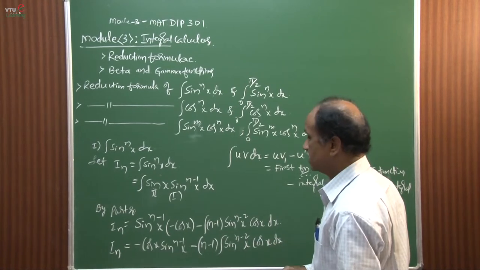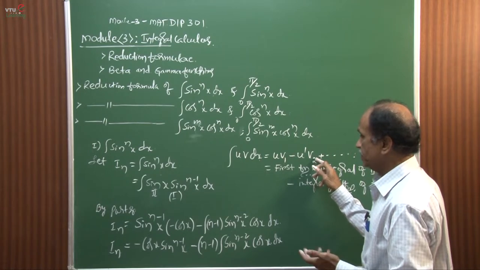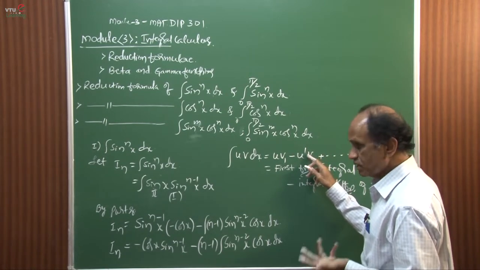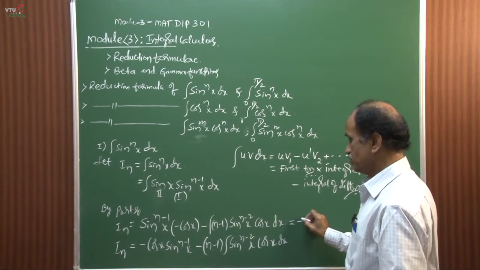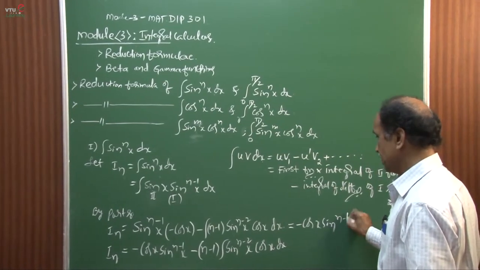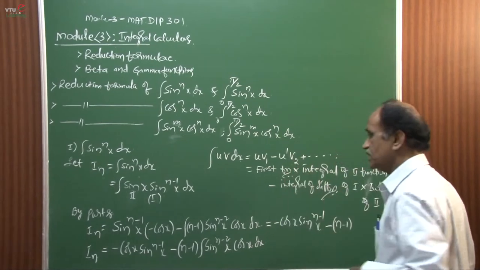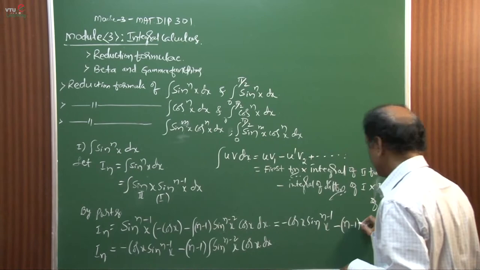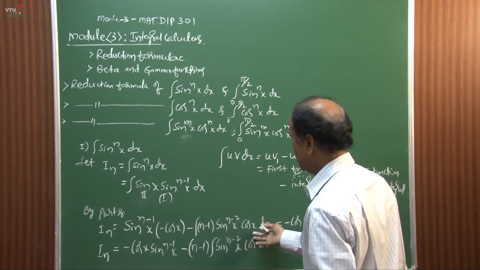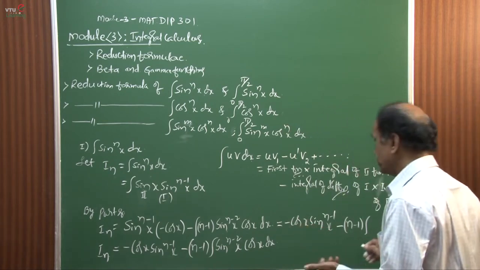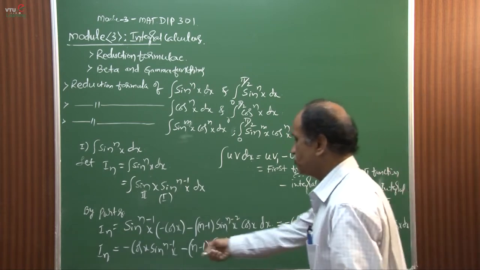Once again you can take this as integration, then the term can be shifted. But according to this formula, the bottom symbols will represent the integrals, and superscript symbols will define the differential. That means twice integration. Okay. So twice integration means we can write minus cos x and sine to the power n minus 1 x, and minus of n minus 1. According to this twice integration, you will get, that is what outside, that is n minus 1, and integration, that must be integration of symbol, that is I n minus 2 comma cos to the power 1 x. Okay, the same thing which happens, that is sin to the power n minus 2 x into cos x dx. Okay, that's what I have written in the last step.